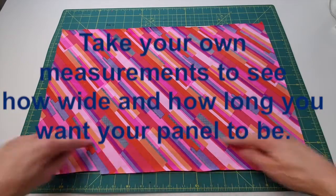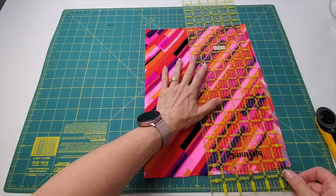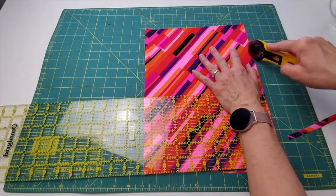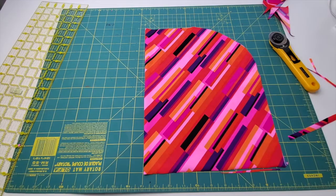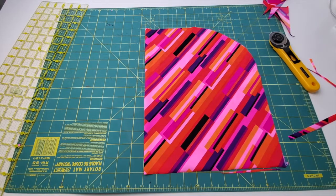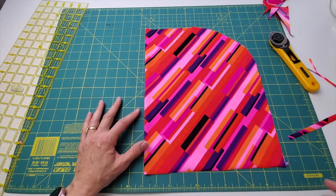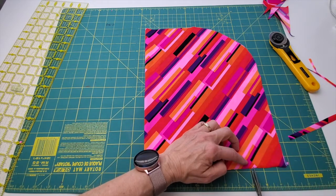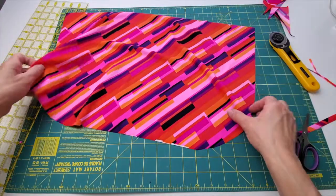Here's my piece that's 14 by 22 and I'm just going to fold that in half and even out the edges. This is going to be the bottom corner and I'm just going to curve that right off two and a half inches from the corner. And then while I still have it folded in half I'm just going to make a little snip at the center. When I was playing around with this fabric I knew I wanted about three inches to extend beyond where the front cup is going to be, so I'll put a notch — just a little snip through both layers. So that's actually ready to go.